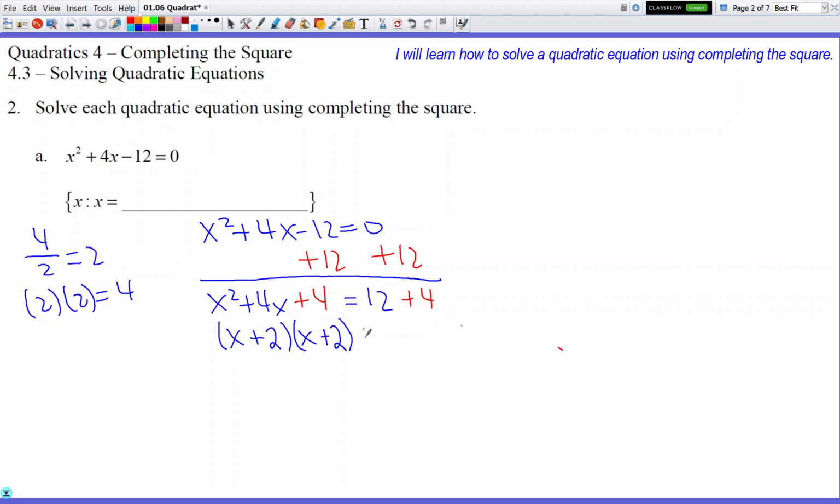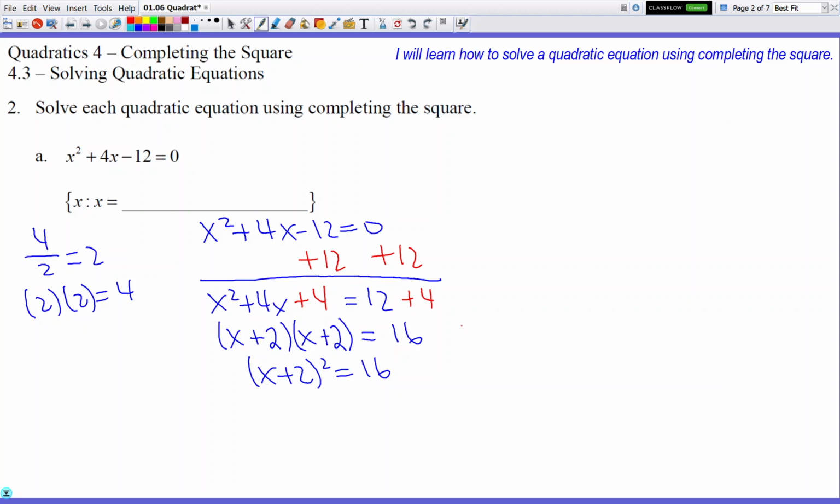Okay? And then on the right side, I get 16, because I'm going to just add 12 and 4. Okay, so let's clean this up, and I'm going to get x plus 2 quantity squared equals 16. Okay, so remember I told you that the purpose of complete the square is to get vertex form? Okay, and the next step that I do, you're going to be like, well, why are you doing that step? Because in your very next step after that, you're going to kind of like reverse what you just did. But I kind of want to keep consistency here, so that whenever you think of complete the square, you know that vertex form is going to appear on your paper.